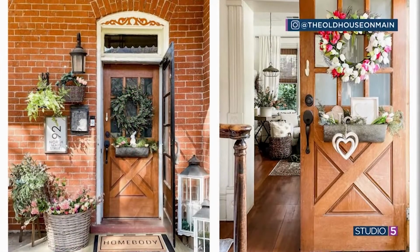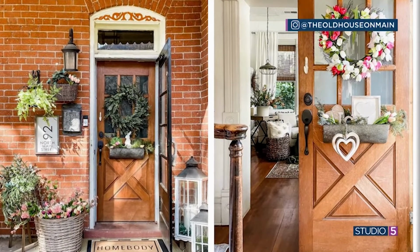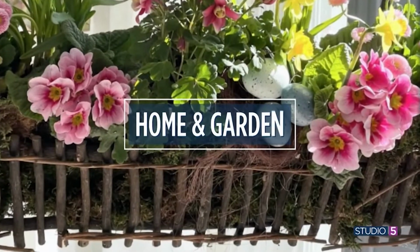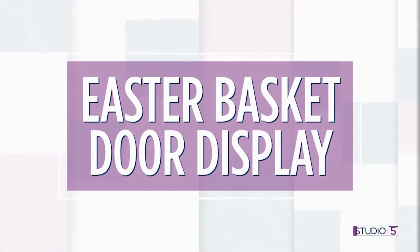We've spotted a new trend for your front door. It's a little different, a little daring, but in place of a wreath, a basket. And we're taking it up a notch for the upcoming holiday. My first guest this morning will show us how to hang an Easter basket on your door. It's filled with everything you need to welcome your guests this Easter season.